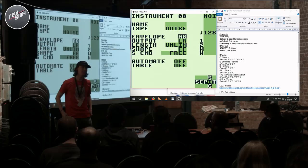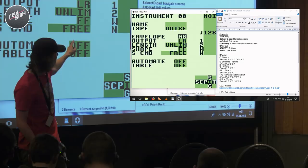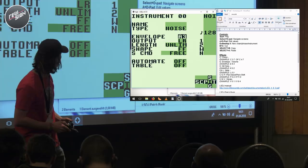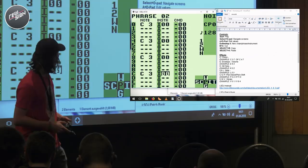Yeah, thanks. Cool. So, getting back to the envelope, the first number or letter determines at which volume your note is played. The second one changes the duration. So, zero on the second number, which you can change by pressing left and right. If you change that to A1 and you press start to play your loop, you'll notice that we created a hi-hat. So I'll just show you the instrument data that I created.